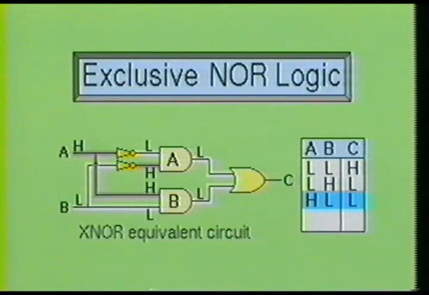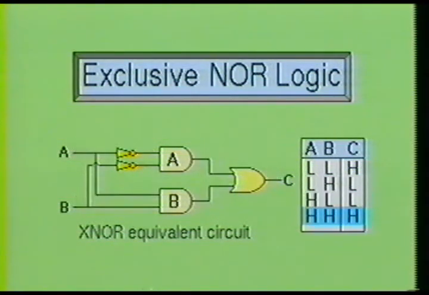Since gates A and B are both AND gates, and they each have a high and low signal being applied at their inputs, they will produce a low at their outputs. The low signals from the AND gates are then fed into the inputs of the OR gate. This causes the OR gate to produce a low output, once again just as was indicated by the truth table. Next we shall see what happens when we make both inputs high. Our truth table shows that there will be a high output.